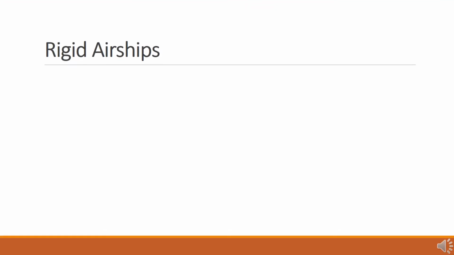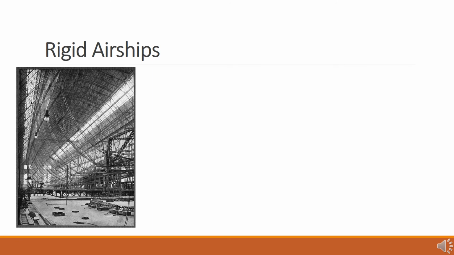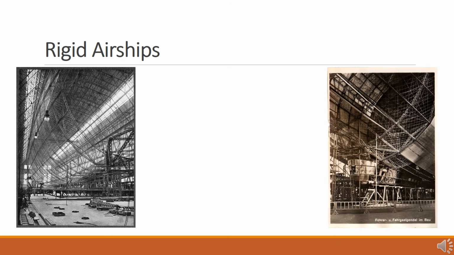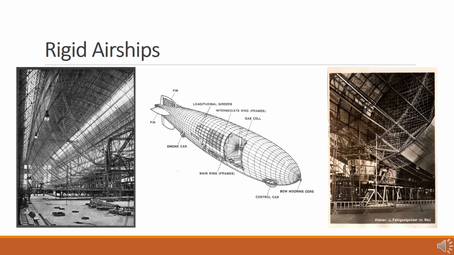A rigid airship has a rigid framework that maintains the shape and carries all of the structural load, covered by an outer skin or envelope. The lifting gas is contained in one or more internal gas bags, cells, or balloons that are attached to the frame. Rigid airships are typically unpressurized and can be made to virtually any size.